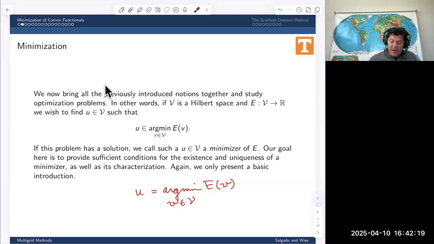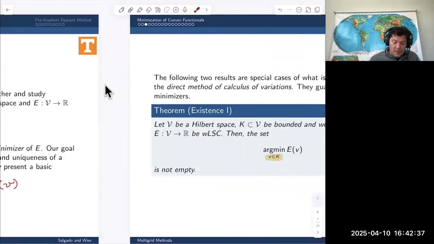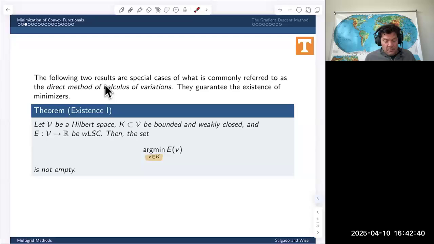Now, the nice thing about what we're discussing is that there's a class of functions where we're always guaranteed to have unique minimizers. In particular, those are convex functions that also have some nice smoothness properties and also have a coercivity property. All right, so the following two results are pretty classical. For those of you who study calculus of variations, these come up in that study, and they're sometimes called the direct method of calculus of variations, these two results put together.